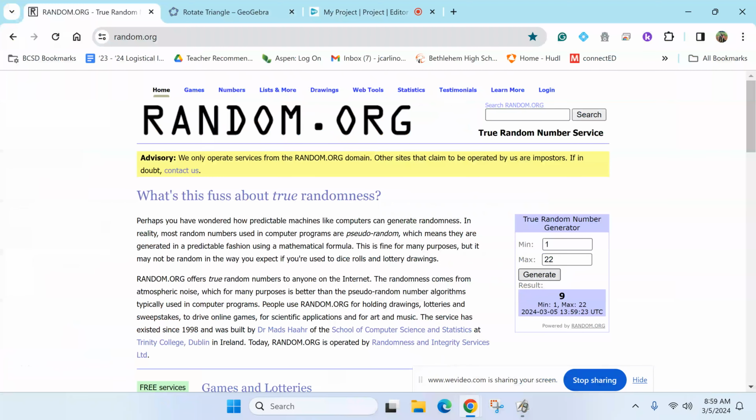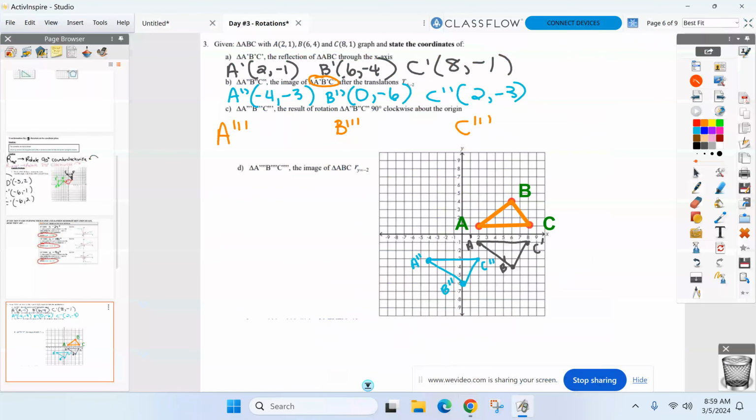Already heard from Shari. Somebody new here. There we go. Vinny, you gonna help us here? You sure? All right. Triple prime, A triple prime: -3, 4. All right, he's got it. I have faith he's going to have the rest now. If anybody had 3, -4, the sign switched. That means you rotated it in the wrong direction. You went to the left instead of the right. B triple prime, Vinny: -6, 0. Yep. And how about C triple prime? -3, -6. Yep.